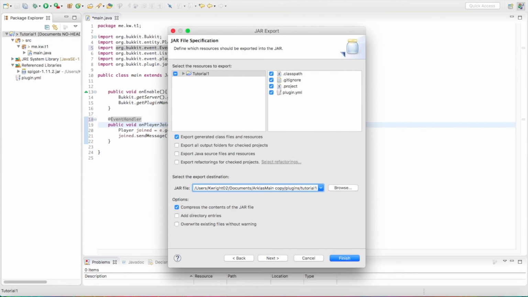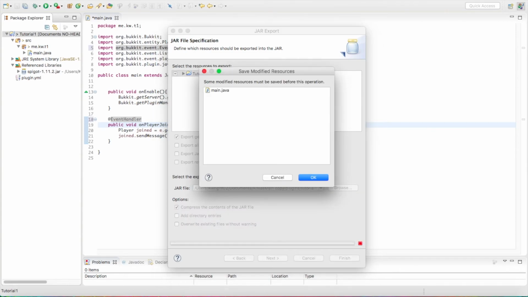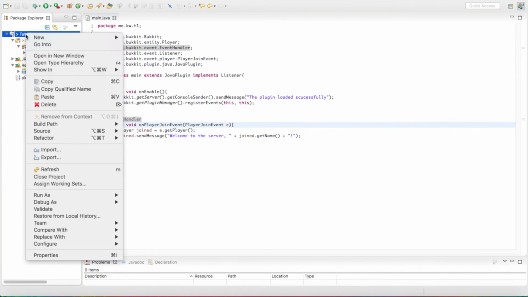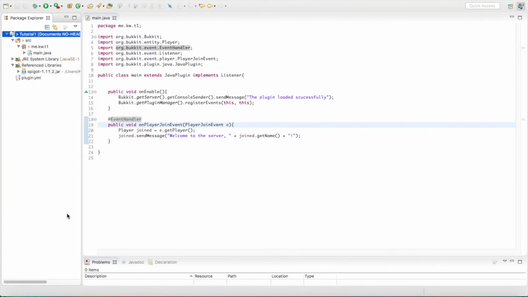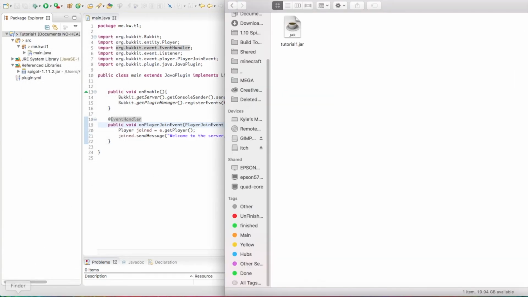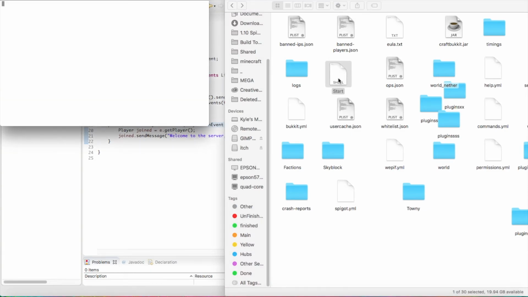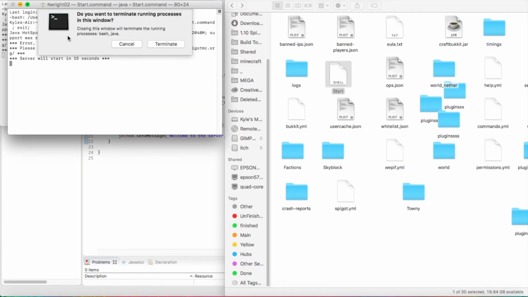If you're on Mac, again, you can just drag that in there. And then you would do another slash, and then you would name it. I'm going to do tutorial1.jar. If you haven't saved, it'll ask you to save it. And sometimes it'll say there was a warning or whatever. Just save past that. If it says there was an error, read what the error was. If it says plugin.yml file out of sync, then just come here and click refresh.